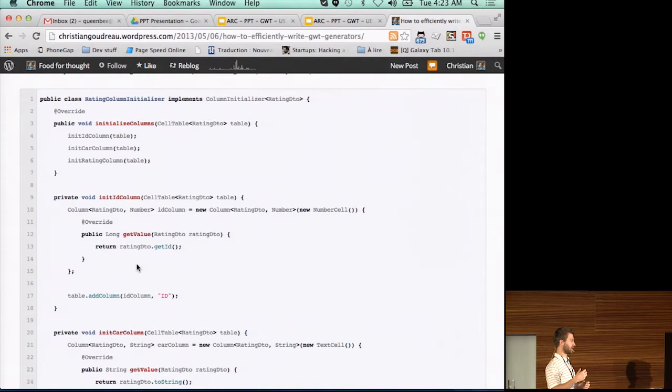And if we take, for example, GWT and the MVP pattern, what we had to do to be able to easily do code splitting is to add proxies for each and every presenter that you're writing. Those proxies are always the same code. So instead of writing it ourselves, we decided to code generate it. So the proxies that you're using in GWT to enable easy code splitting in the framework are actually code generated by the framework. But it's not the only thing that is code generated. It's a good candidate once you really extract all the behavior into its own shell.